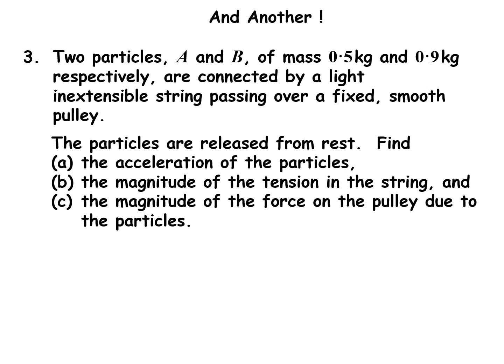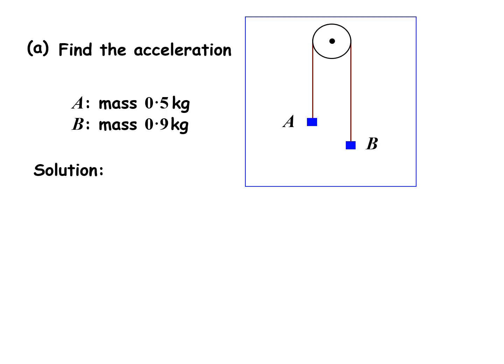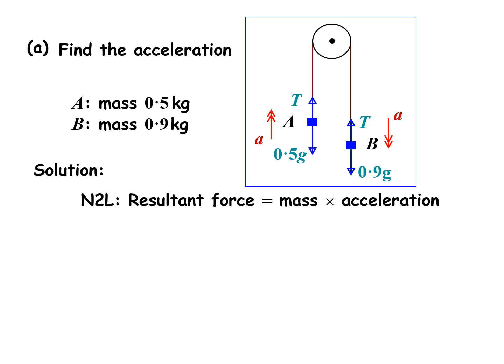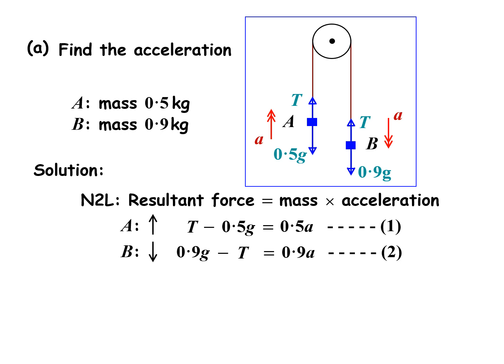Okay, unpaused. So similar idea. Putting all the forces on, using Newton's second law, you can find T and A with your calculator and simultaneous equations. And A works out at 2.8. It also gives you tension, but it doesn't ask for it. Well, your calculator gives you tension as well.